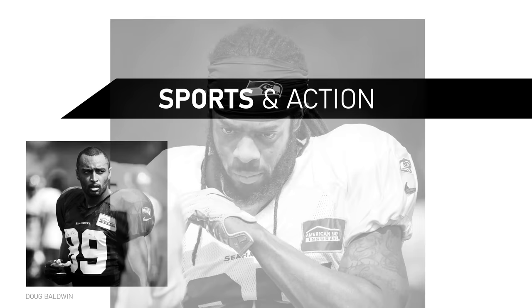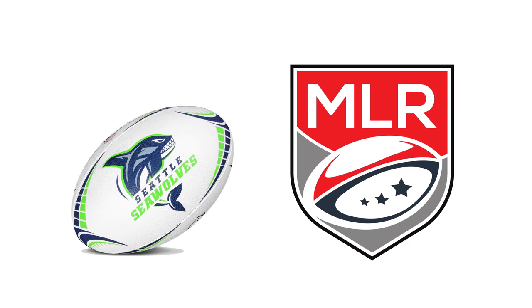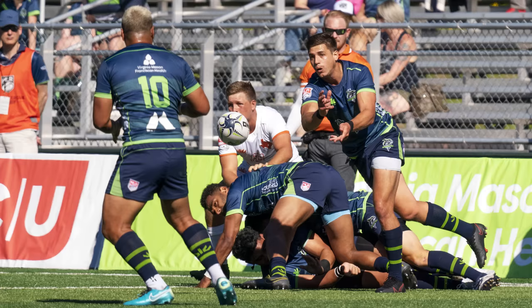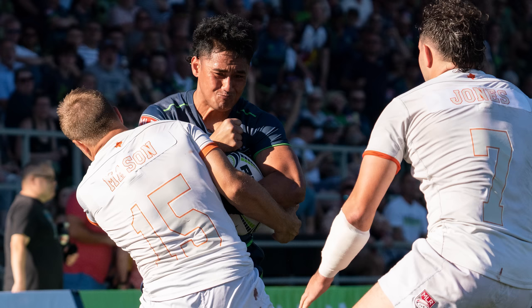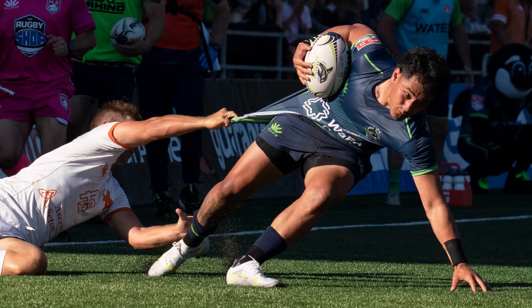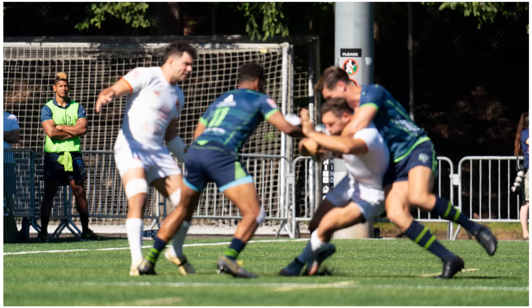For sports, since it's not football season yet, and the local baseball teams had too many COVID restrictions for me to deal with, I decided to take the Tamron and Sony lenses to shoot a Seattle Seawolves game. The Seawolves are our professional rugby team, and the game was a new experience for me. I started shooting with the Sony — it was a hot, sunny day, so I didn't have any trouble getting fast shutter speeds with the smallish apertures of these lenses.